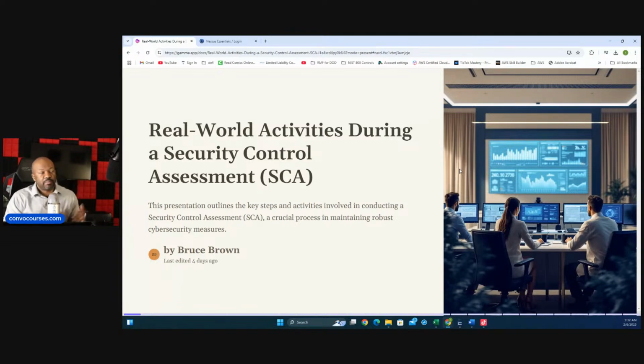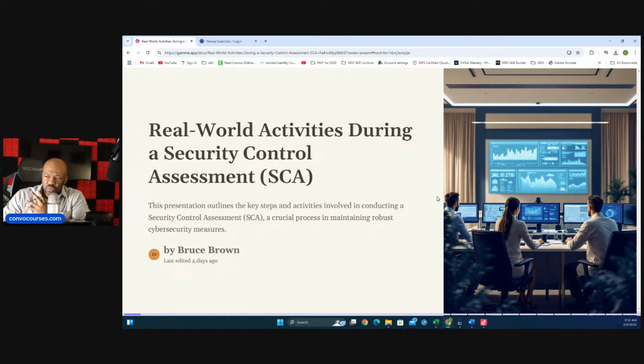Now, I've done it in Department of Defense, I've done it in different parts of the federal government, and I've done it in the private sector. And although they have different names and slightly different things they'll look at, overall it's pretty much the same thing. So if you have a good idea of how this goes, then no matter where you go, you'll have a really good idea of what to do. So, let's just get into this.